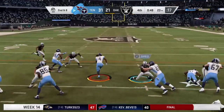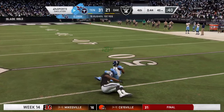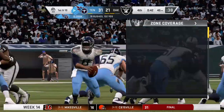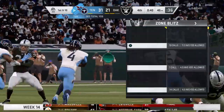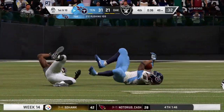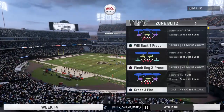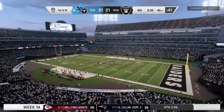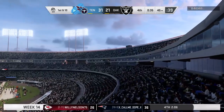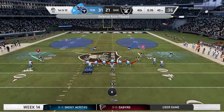Again, it's Cook. And an alley to run. And they'll get it all the way up about 5 yards shy of midfield. 22 yards there, a 1st down. Do my eyes deceive me, or is he getting stronger as this game moves along? Burst seems just as good here in the 4th as it was way back in the 1st, doesn't it? I do believe someone put a lot of time in the offseason and continues to condition during the season in order to continue to carry the ball at this rate.